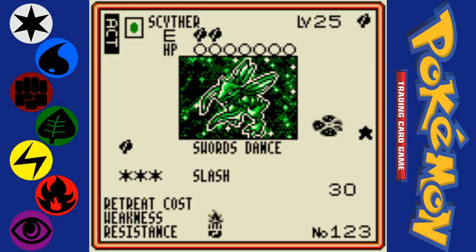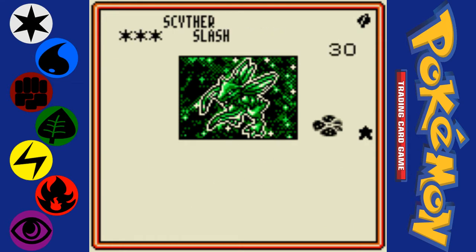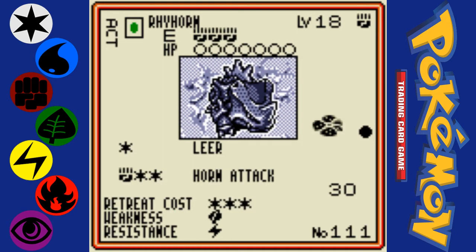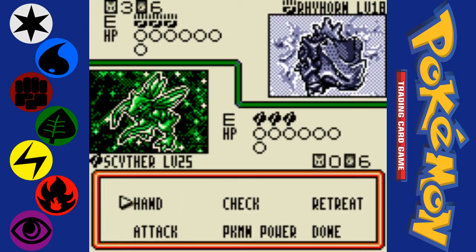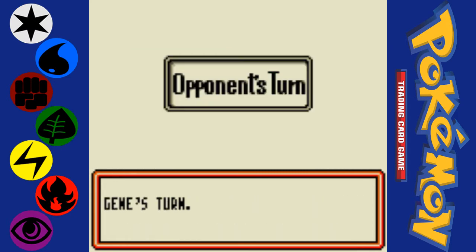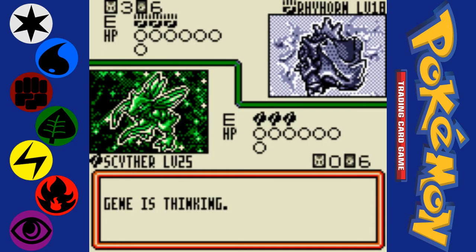Scyther in himself is decent. He's a pretty good basic Pokemon in that he's got 70 HP and can deal 30 damage, so he's pretty resilient and can deal some damage out. But also, Rock-type Pokemon, if we look at their weakness, is Grass. So Scyther has a huge advantage here in that he has both resistance and weaknesses on his side.